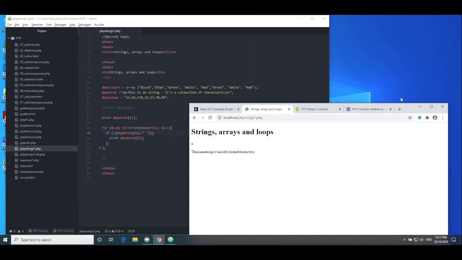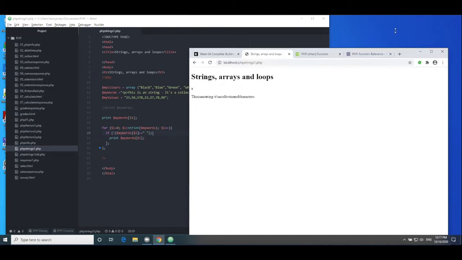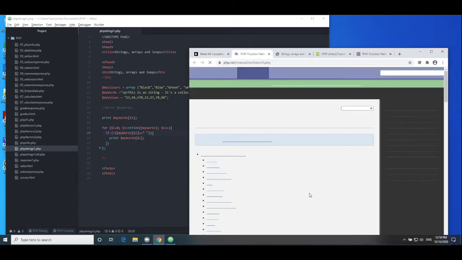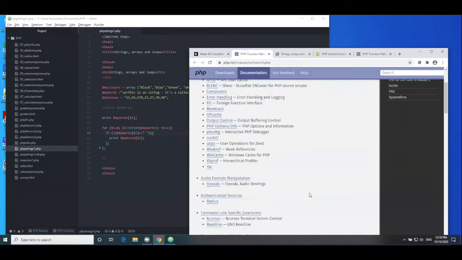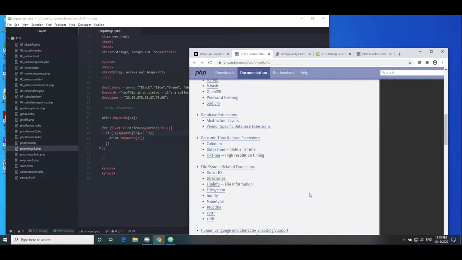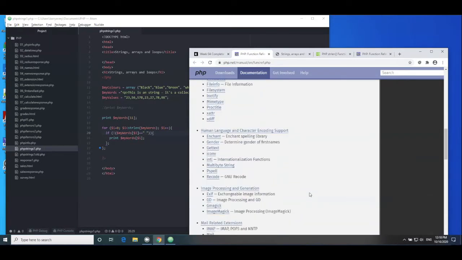Well, this is a good moment to talk about built-in functions. There are two really useful places to look at the built-in functions lists of PHP. And this is very similar to the notion that there are built-in functions in Excel. The function references at the official PHP site are here, and they're really detailed and really useful. And you can see there's all sorts of functions that you can include in your programs to do work.